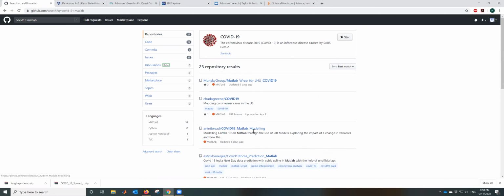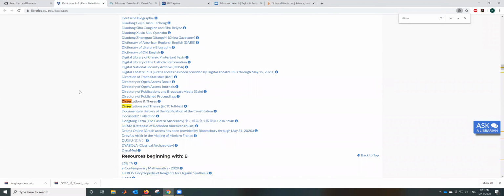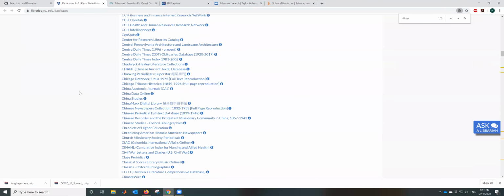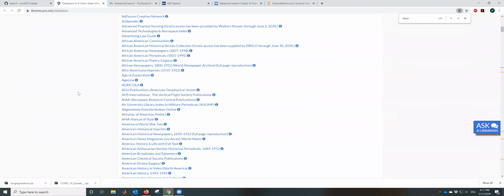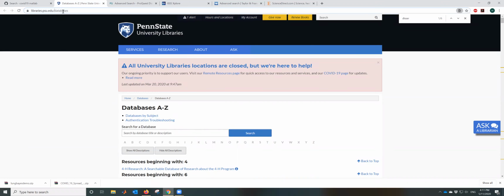So MATLAB modeling and those kinds of, so those are the two primary software repositories I want to share with you guys. And in addition, you may want to go to the professional database. Those specialized databases, this is a library, Penn State, and all the databases that Penn State has access to. So if you are not within the Penn State network, you better log into the VPN so that you can have access to all the databases. Now I'm going to show you a few databases that are very important.